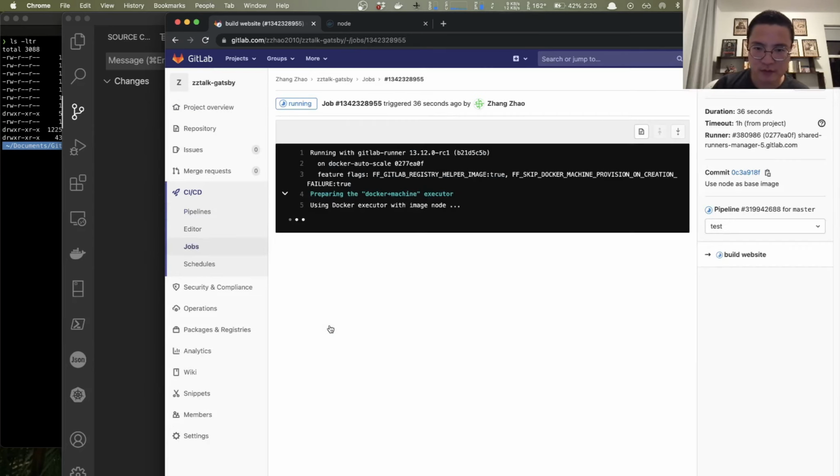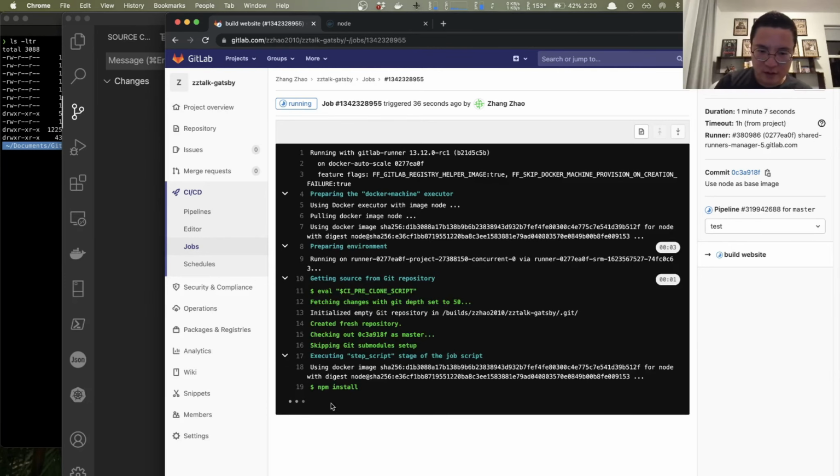So here, click that. See, it's at step 5. This time is kind of slower than before because we're using a bigger image instead of using the default Ruby image. All right, so let's be patient and see how it goes. Cool. And you can see at line 19, npm install. This time it should work because in the node image, we're 100% sure the npm package was installed, right? So let's see.